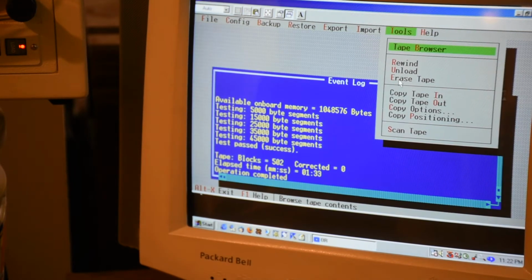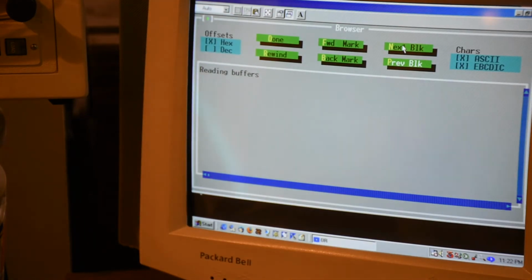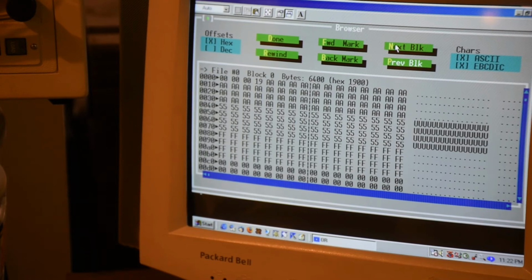Now let's look at the tape. I'm going to call the tape browser. This was the test data that was written. These are the addresses of the blocks and the actual data.